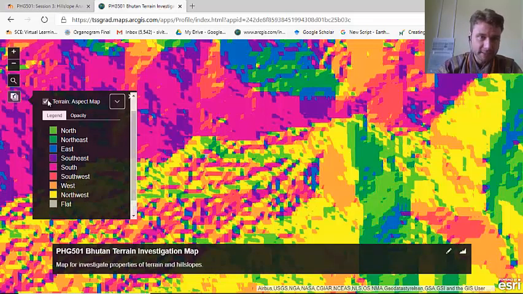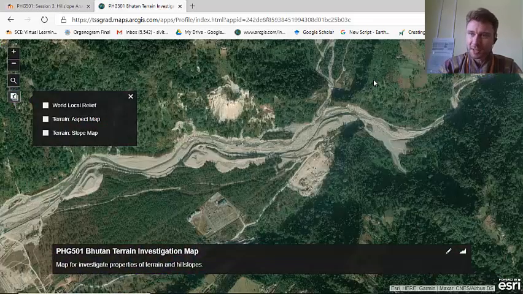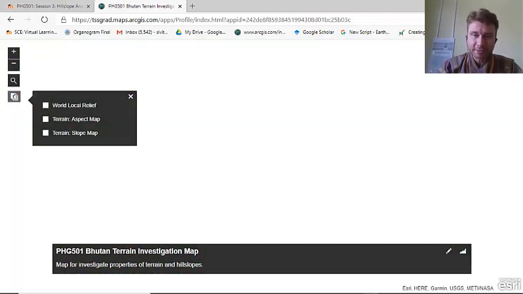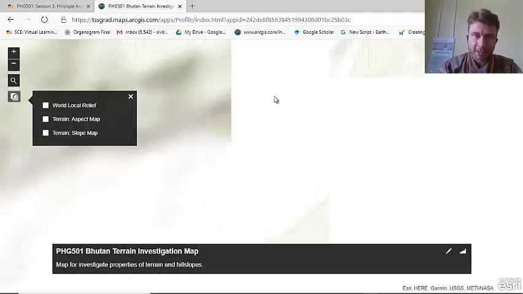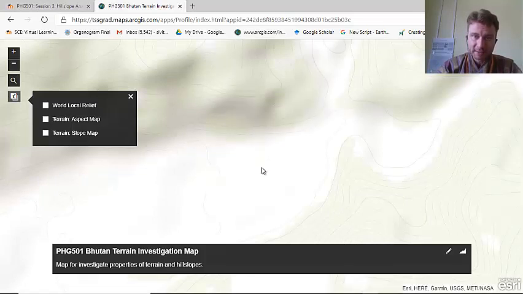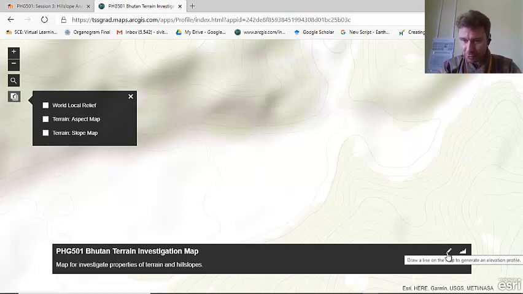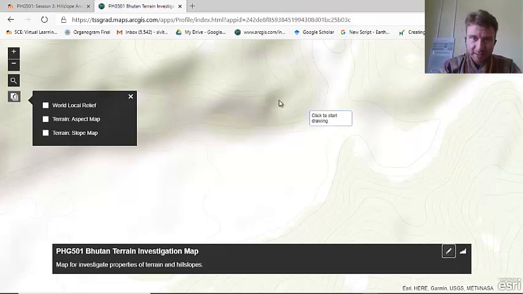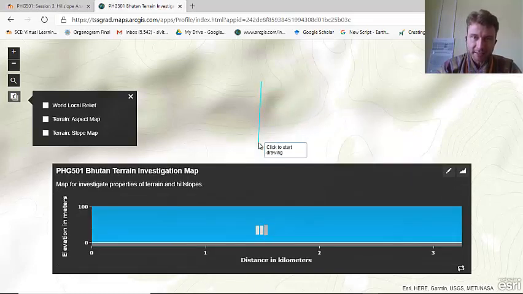Now, one of the best tools that can help, we often talk about relief in terms of topographic lines, right? However, this tool down here can really help to investigate your different topography. If you click on the pencil, you can examine your slope and draw a line, first by clicking and then double clicking to end.